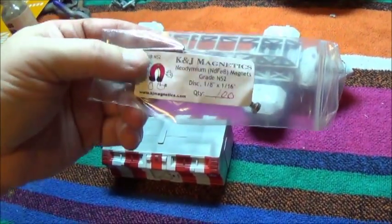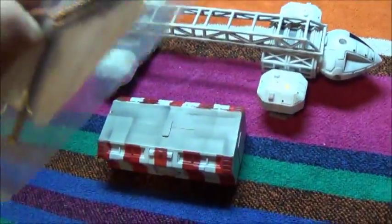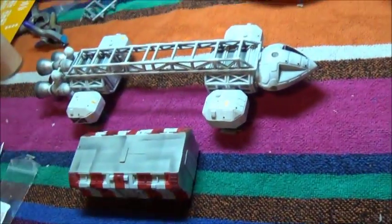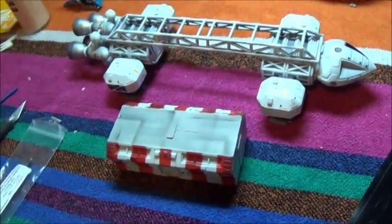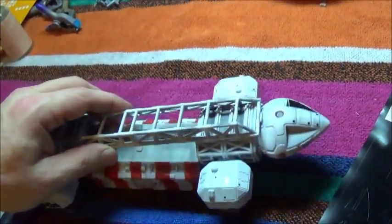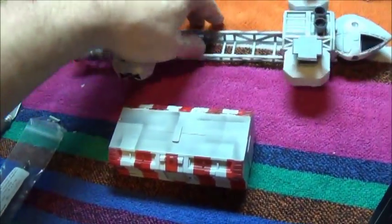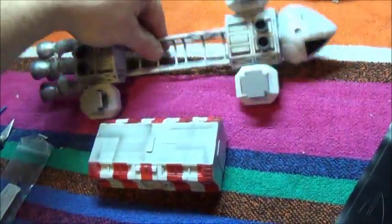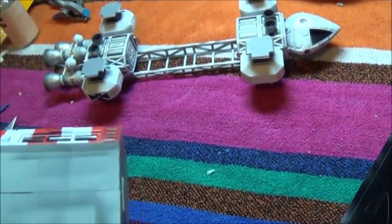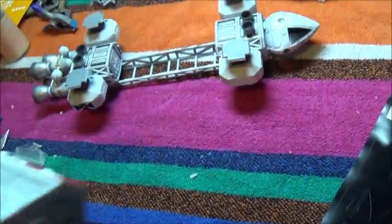This is where I got these from. They were dirt cheap for as many of them as I got, and you can still see plenty of them in there. And they're strong little Dickenses. So I'm probably just going to make a couple of magnet mounting points there in the center. I don't know whether to go all four corners or whether to go in the center or not. I'll have to figure that out logistically.